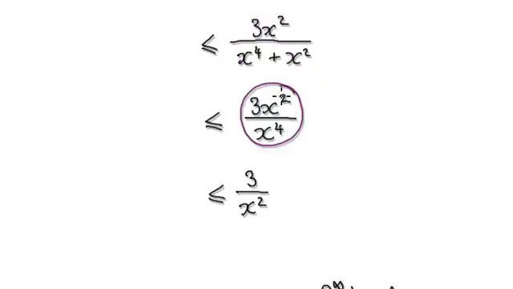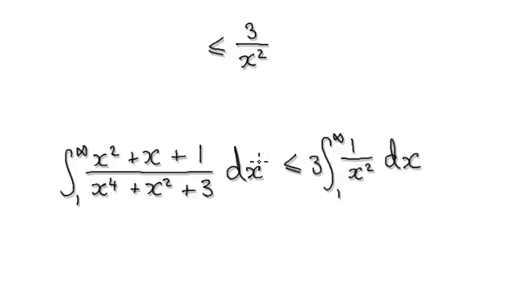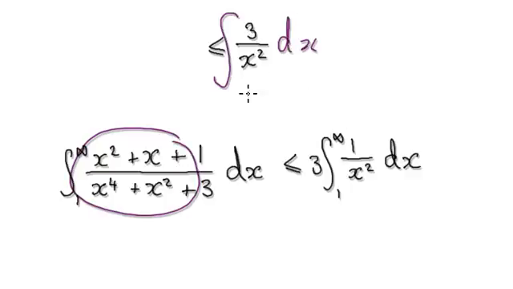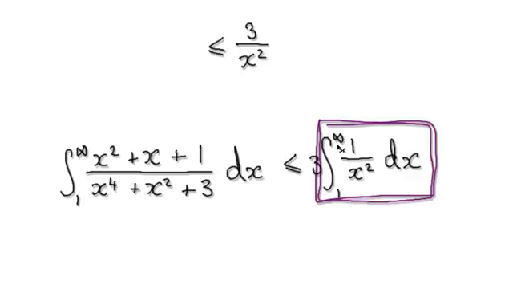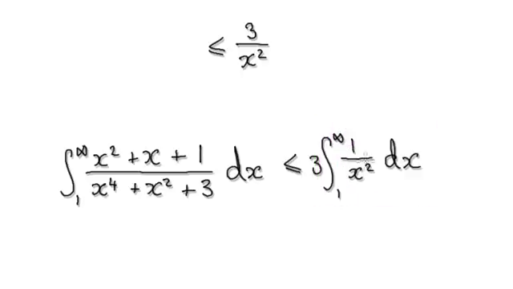So now simplify this. Divide top and bottom by x squared. That will then give us this. Now we can compare this complicated thing here with the integral dx from 1 to infinity. This thing here is a constant, so let's take it out. Now we can look at this. You're supposed to ingrain this in your mind: whenever you see the integral from 1 to infinity of 1 over x squared, it is going to converge. So this thing here is going to come to a definite number.